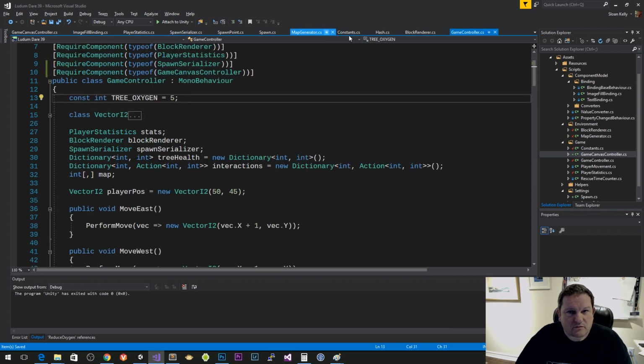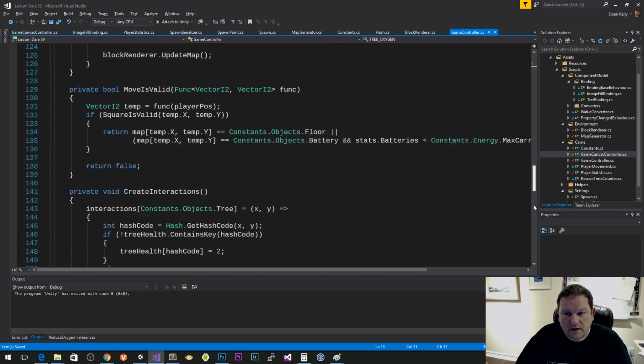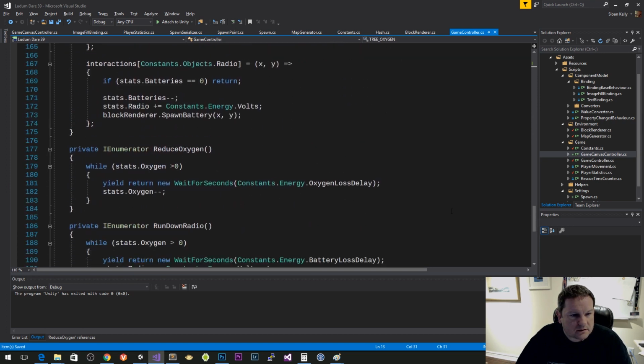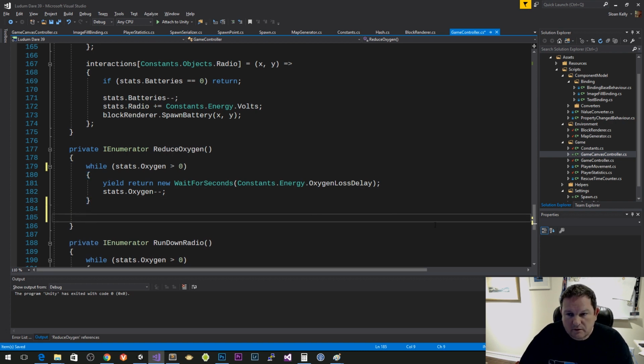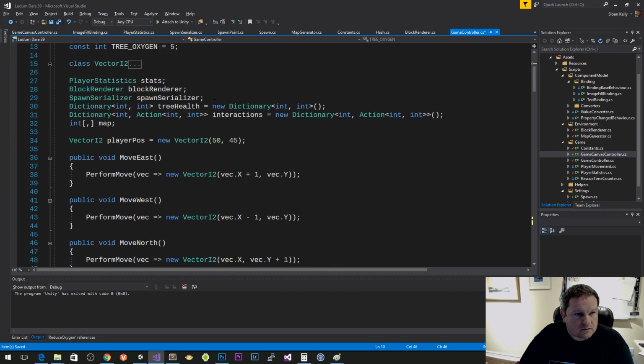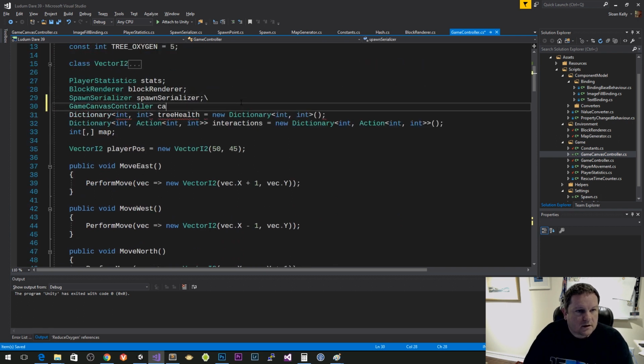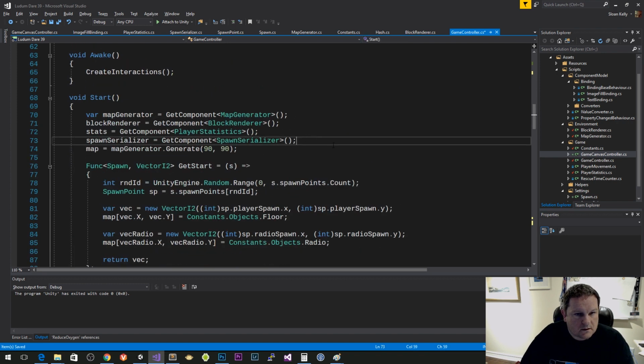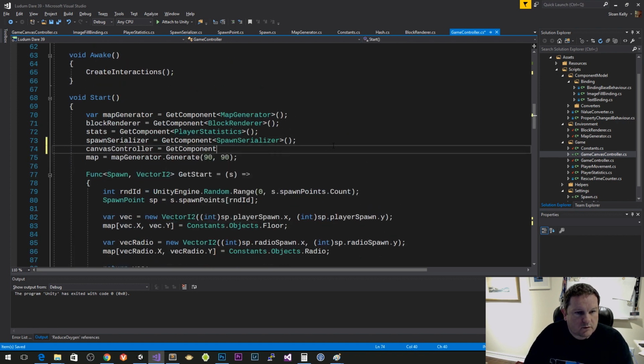Okay. So in our game controller, we have an enum down here, which is while it's equal to that, do that, and then what we can do is we can say our game canvas controller, and this is canvas controller get component canvas controller.